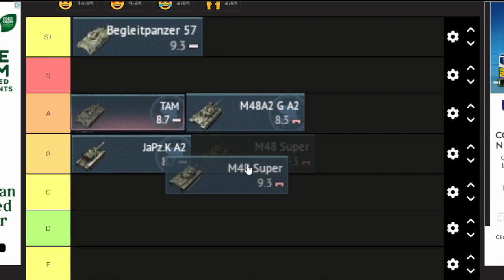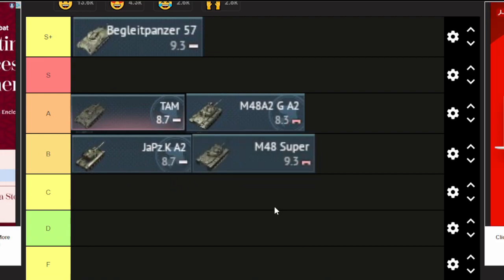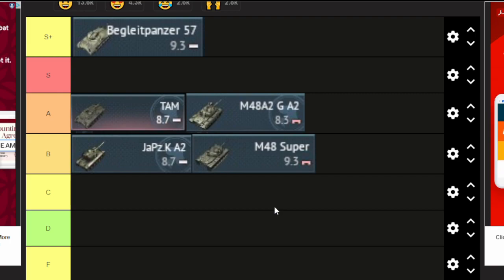The M48 Super, B tier, just because you're an M48 at 9.3. If you get up tiered, everything's penning you. I don't have much more to say about it. I don't think I've played the M48 Super too much, but it's an alright vehicle.